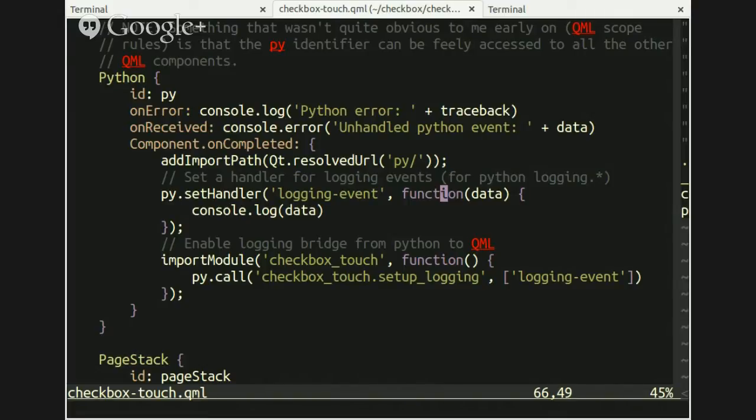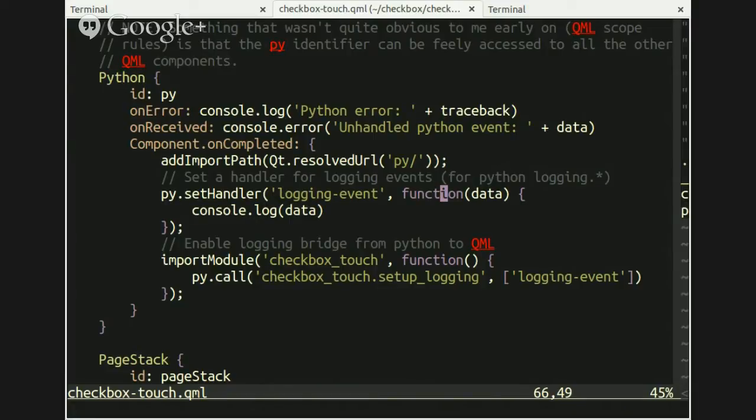So, for instance, you can have an asynchronous process. You can initiate it by having an asynchronous function call that returns very quickly with an identifier of the asynchronous process that you've started. And then as you go, you will see messages being passed from Python to QML that give you some updates on the process, right? So this is a way for both worlds to communicate.